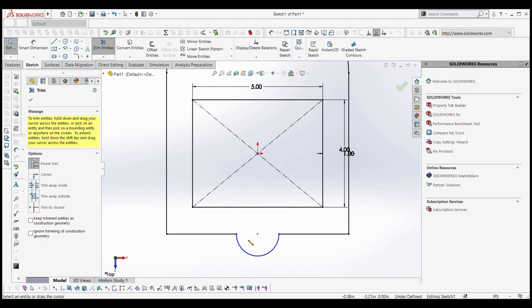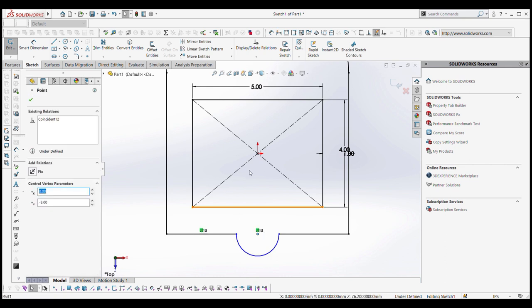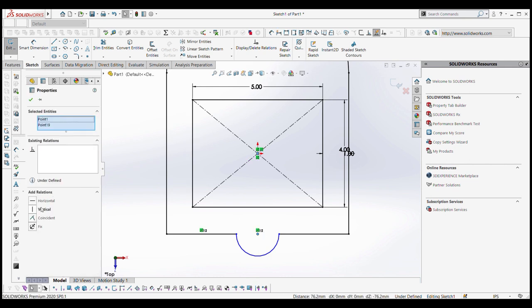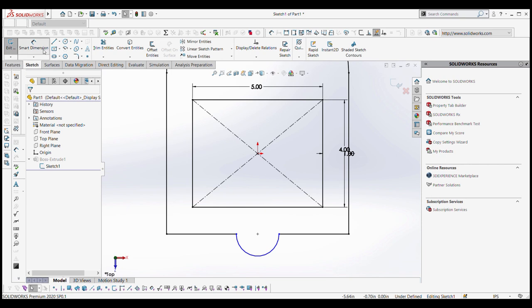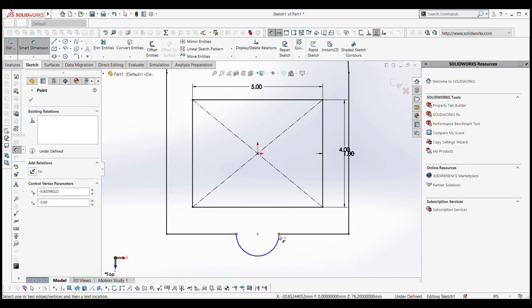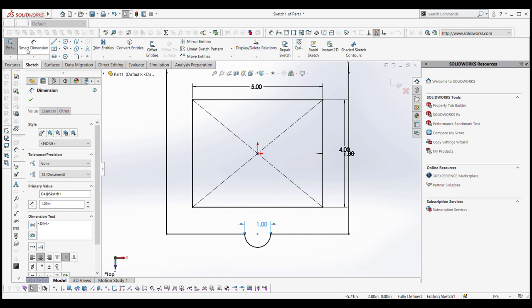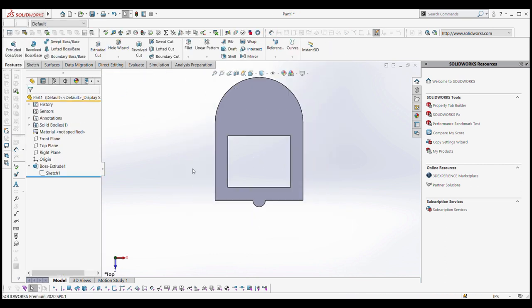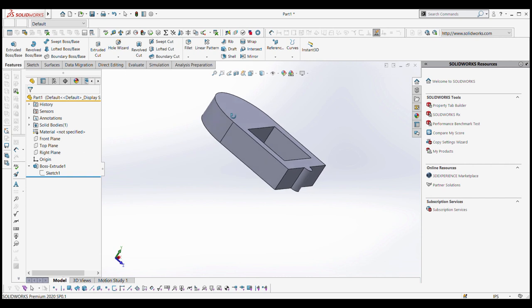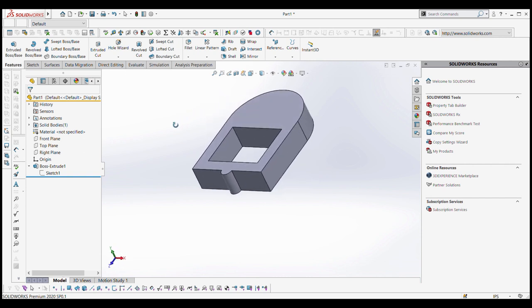I will drag my mouse through it, completing the shape I wanted, and now I can give a vertical relation between the origin and the center of the arc. As well, I can give it a 1-inch dimension to finish defining the sketch. I can exit the sketch to see that the feature will update, or what is called a rebuild, from the new sketch we have created. Although what we have created here today is not useful in a real-world application, you've been able to take away the fundamentals of what goes into a SolidWorks sketch and part.